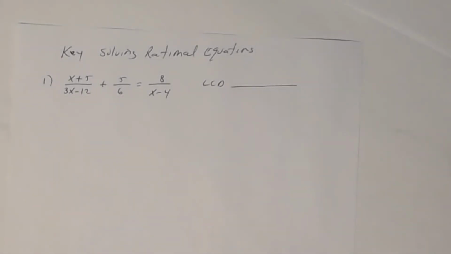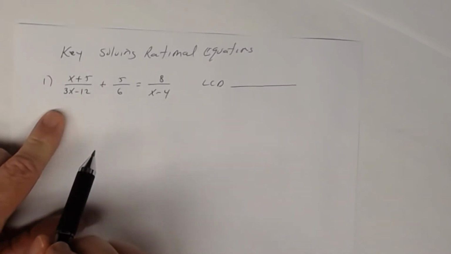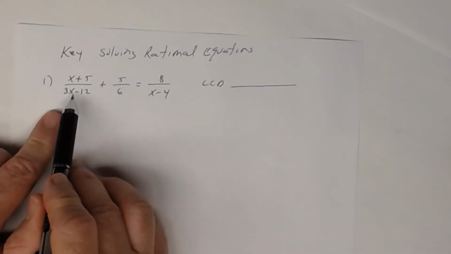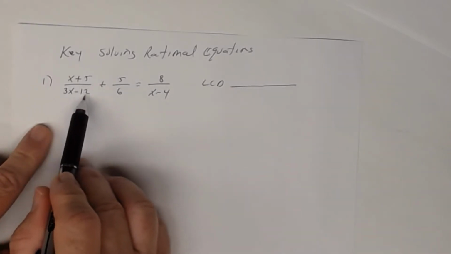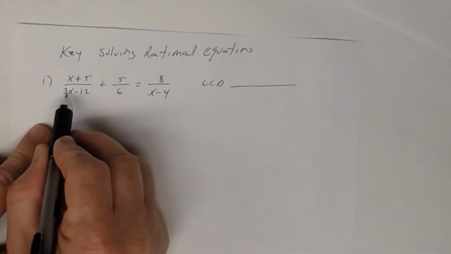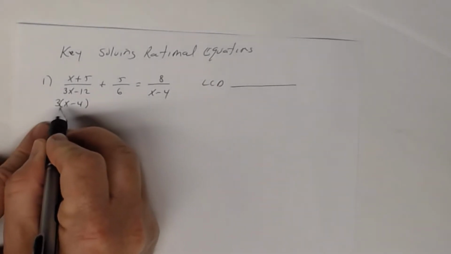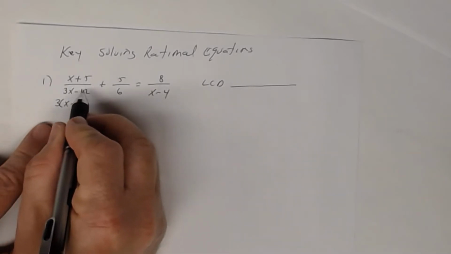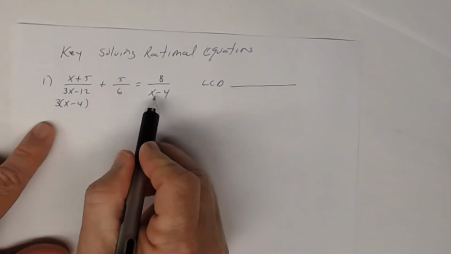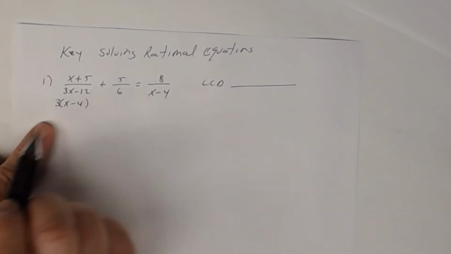And so to find the least common denominator, first of all, we need to factor each of those variable expressions. If I look at this variable expression right here, 3x minus 12, I know I can factor this linear variable expression because the GCF here is 3. So I can factor out a 3, so I get 3 times x minus 4. You can always check yourself, 3 times x and 3 times negative 4 gives you this linear factor back. And then over here, this linear factor, the GCF is 1, so I can't do anything else to it. And this is just a monomial, so I'm going to leave it as it is.